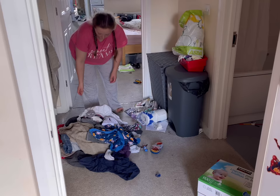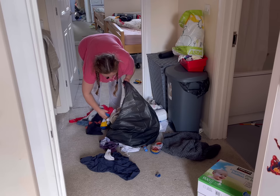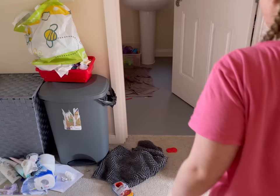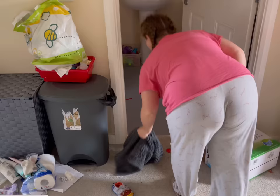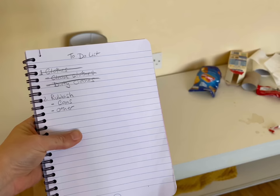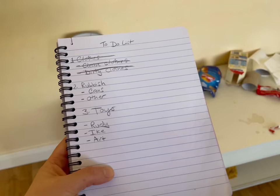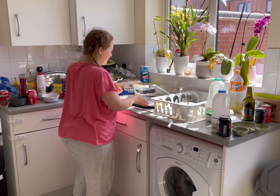Right now there are too many clothes to fit in the washing basket, so I'm putting these in a black bag and will wash those first. There's no point getting wound up and beating myself up about things that have already happened — I'm just focusing on getting it done and working on habits and routines that stop it happening again. I'm a work in progress, as are we all. So now I've crossed clothes off the list and added on toys, and it's time to start working on the rubbish.